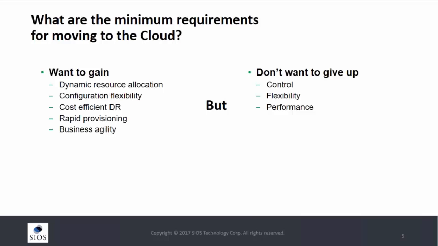Along with that, of course, you don't want to give up performance. You want to make sure that what you do in the cloud, your application's sensitivity to latency, or your application's need for high-performing systems, you're not giving that up by moving to a cloud environment. Other factors: high availability. Simply moving to the cloud, you don't want to give up making your systems and your application highly available, and you don't want to give up disaster recovery.